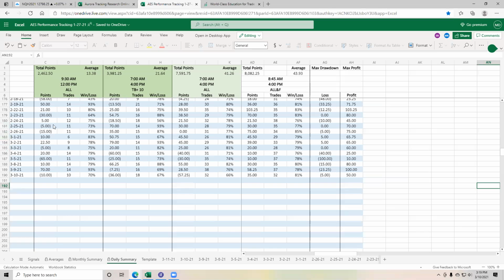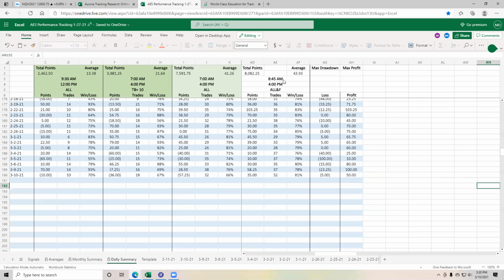Well, one of the categories that we track is making an assumption that a trader might be starting at regular market session open and trading from 9:30 to noon, all of the adaptive entry system signals, but not fractals. The other category, because we have a lot of traders that like to just follow the trend of the market, is starting at 7 o'clock in the morning and trading until the end of the market day and only taking the trend signals as well as the trend continuation signals. And then the third category we track here is just showing us what 7 to 4 all is, but we don't track that in a personal trading plan.